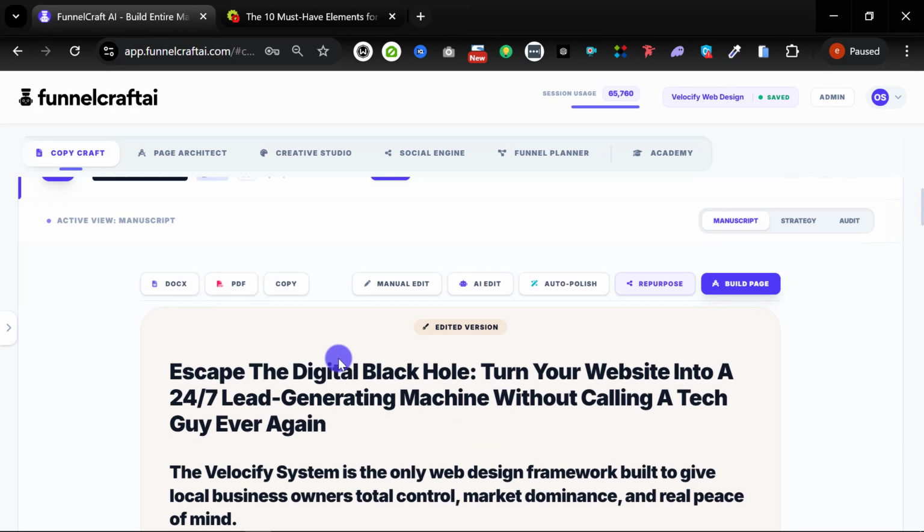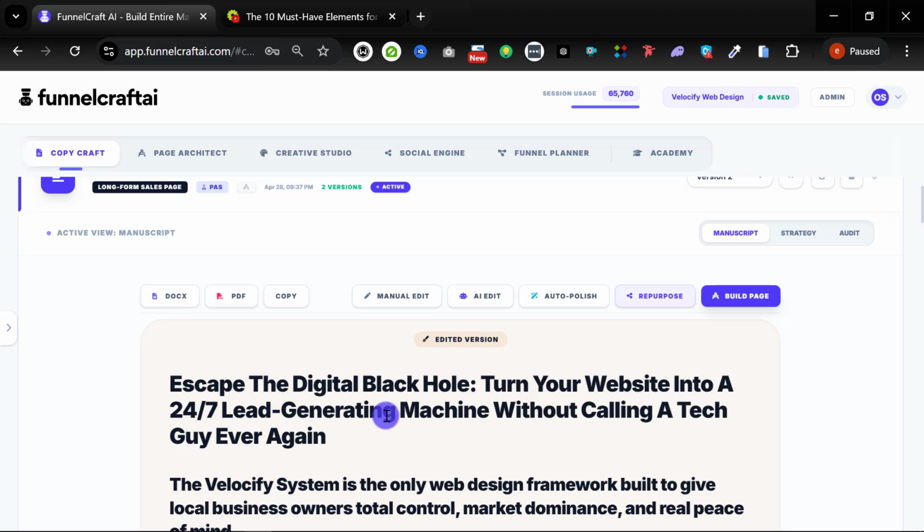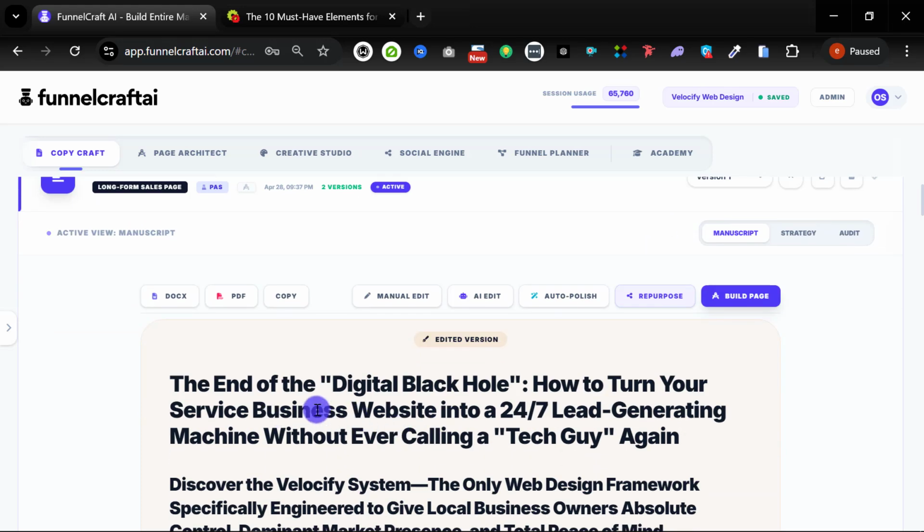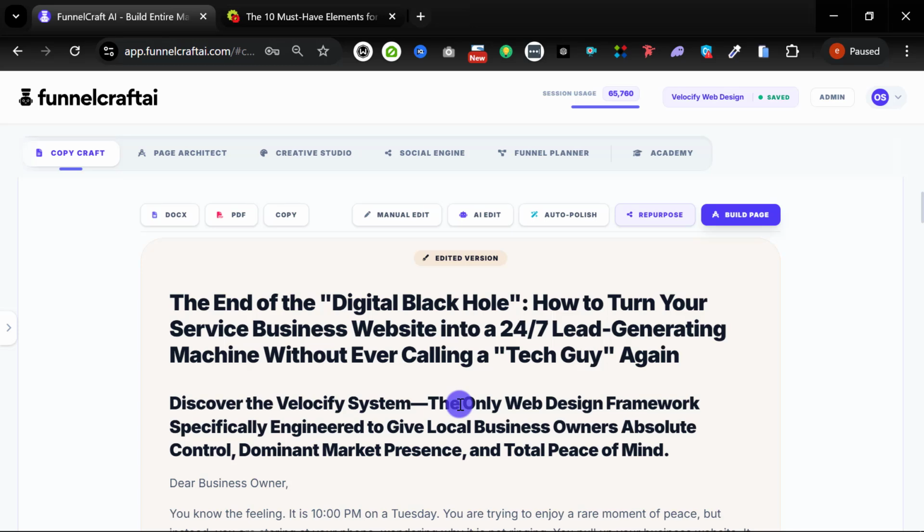As you can see, it says, "Escape the digital black hole, turn your website into a 24/7 lead generating machine without calling a tech guy ever again." So let's see the first version, "The end of the digital black hole." So it basically refines, it gives just some slight differences.